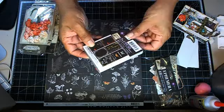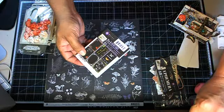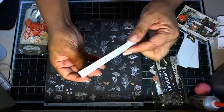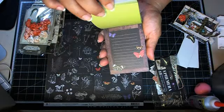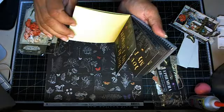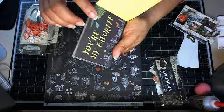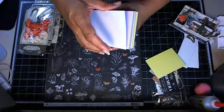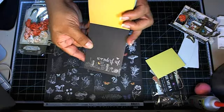Here are the super cute little 3x4 journaling cards. 45 in here. Substantial. Look at that. Okay, really beautiful cards, fun. They gave us both landscape and also portraits. So they have a huge selection.